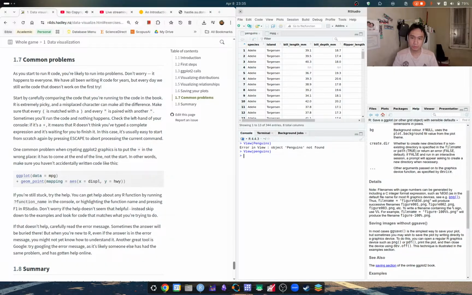Okay, one common problem when creating a ggplot2 graphic is to put the plus in the wrong place. Yes, I forgot to talk about this. When you create a ggplot, for example, we create a new ggplot using the penguins and then mapping it using aesthetic. For example, we want to use bill length, and y is bill depth.